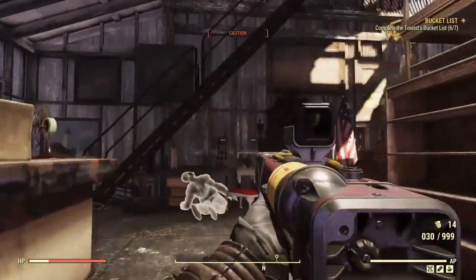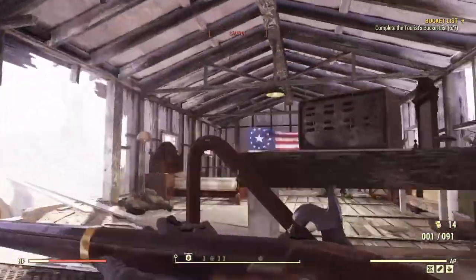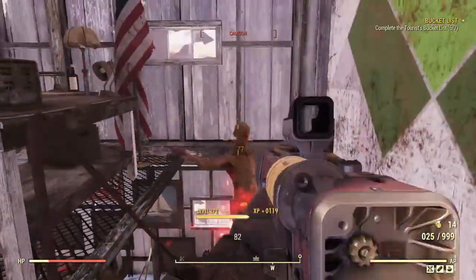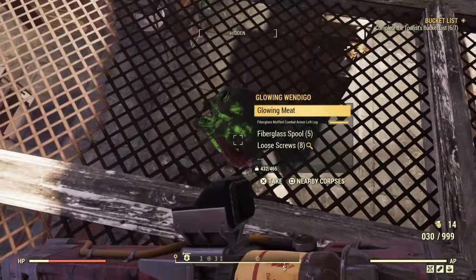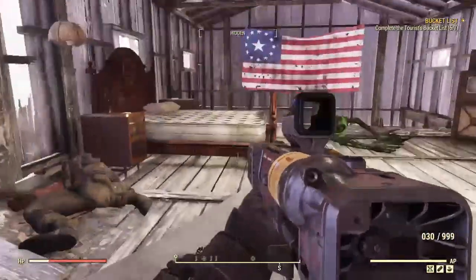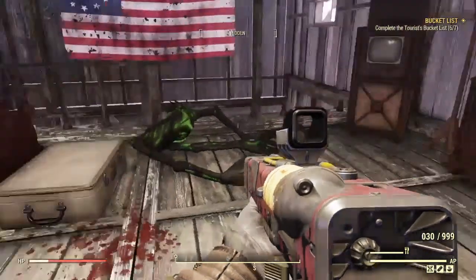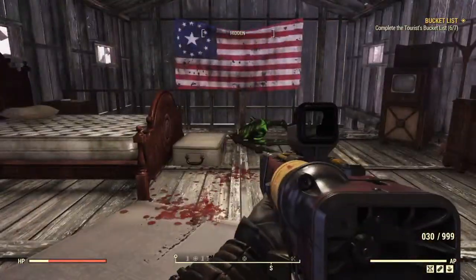Make sure I got my crit here. Wendigos are pretty tough. If you can stop moving, just stop. Stop it. Stop it. He's trying to attack me still. What was the last gun that we used? Oh, right. It was the single shot bloodied, the single action revolver, and it ended up taking 4 hits against a glowing Wendigo, which I thought was a lot, but they're pretty tanky.